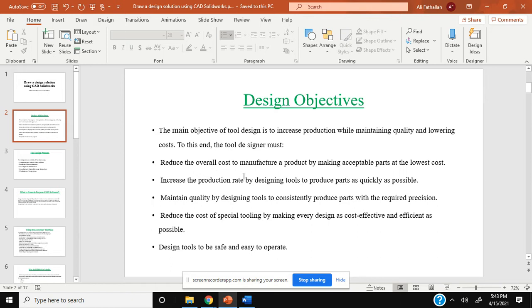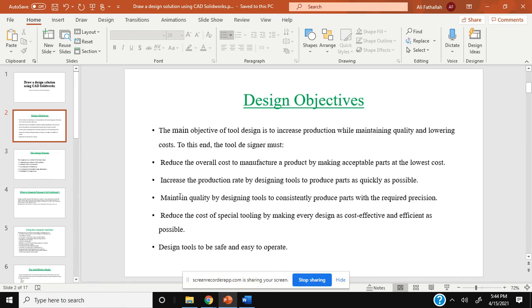So we need to find a good manufacturing process so that we can manufacture the design with a minimal cost. And also we need to increase the production rate, by designing the tool to produce parts as quickly as possible, or we can change the production manufacturing.